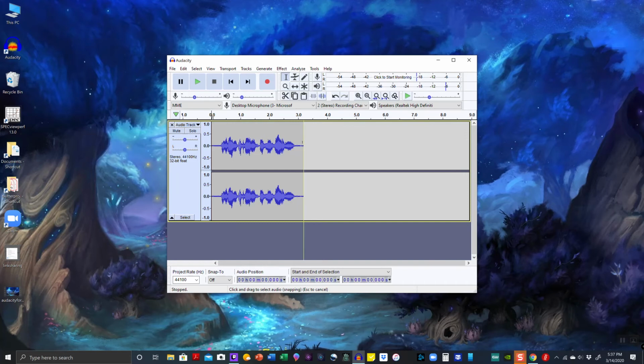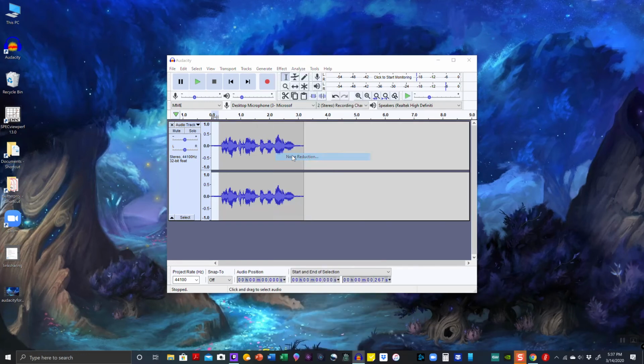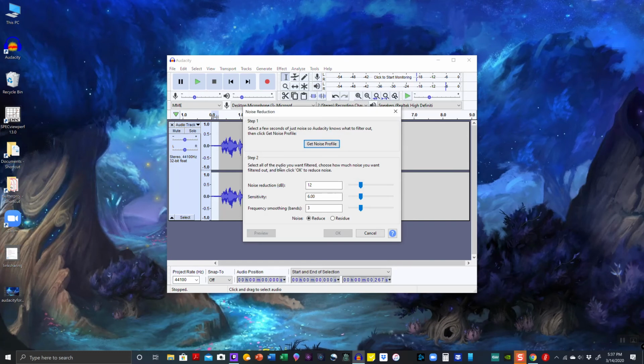You can also see that the space before and after has a little bit of texture there. That means that there is some background sound. So if I want to clean up the background sound, I can go to Effect, Noise Reduction, and I can choose that little bit of the area of the file where there's some background sound, where I am not talking.